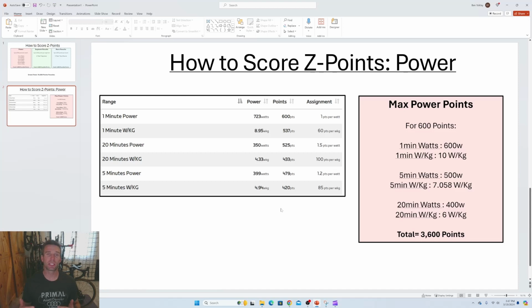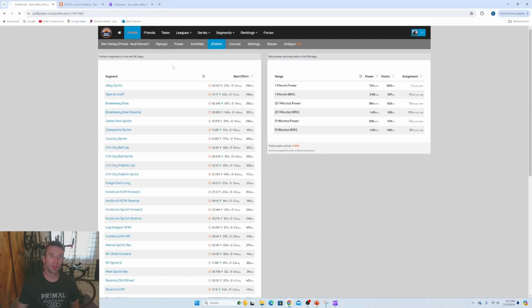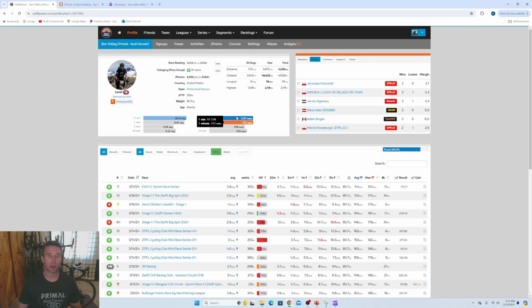And you should see an improvement in your Z-Points just based on your power. So once you go and do those intense tests, you should go back to your profile page and you will see that your bar chart should update about 24 hours after you put your effort in, and then you should see a bump up in your number of Z-Points.